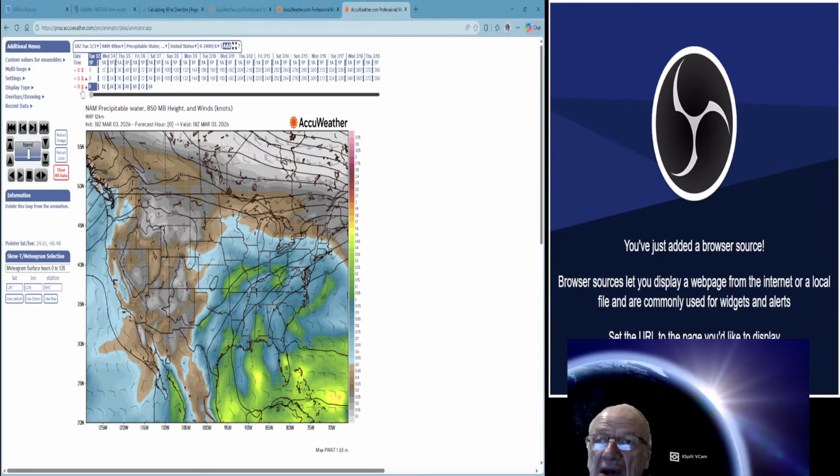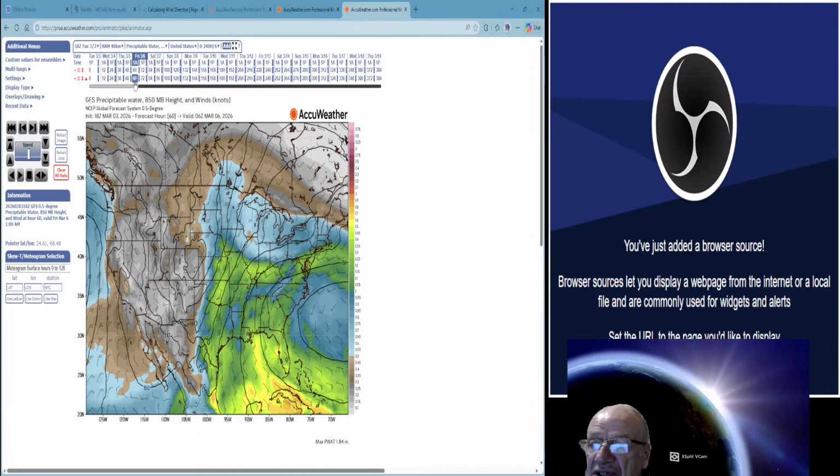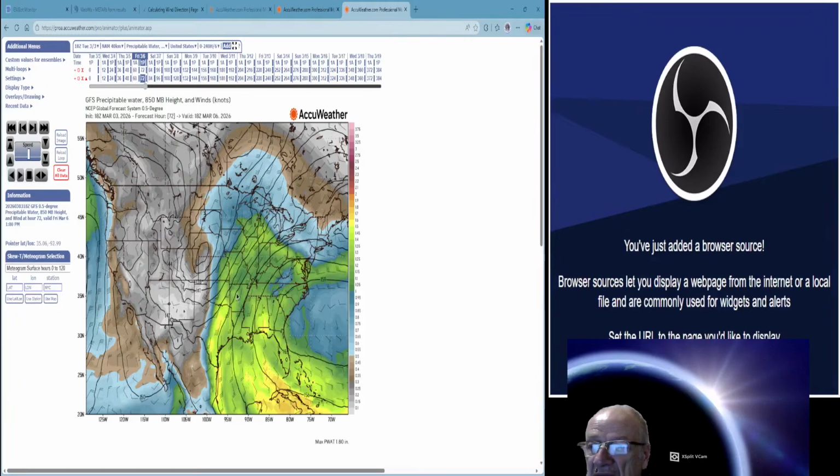So we'll take a look at the... this is the wrong map. Okay, we're going to take a look at the moisture we have here. And this is the dew points here. And you can see we have winds coming out of the Gulf. This will transport a lot of deep moisture into this area.